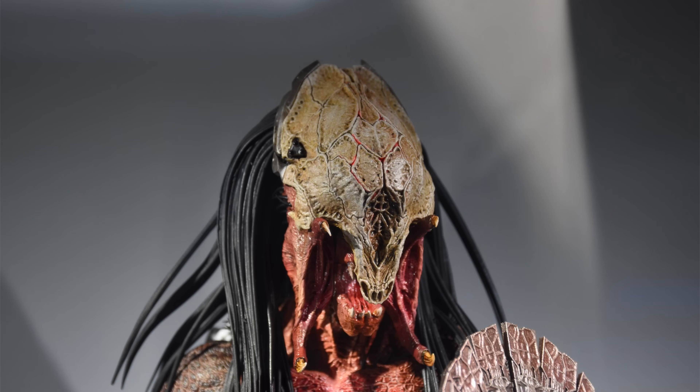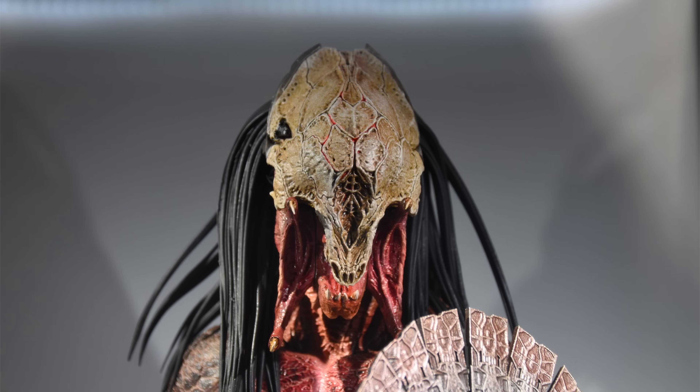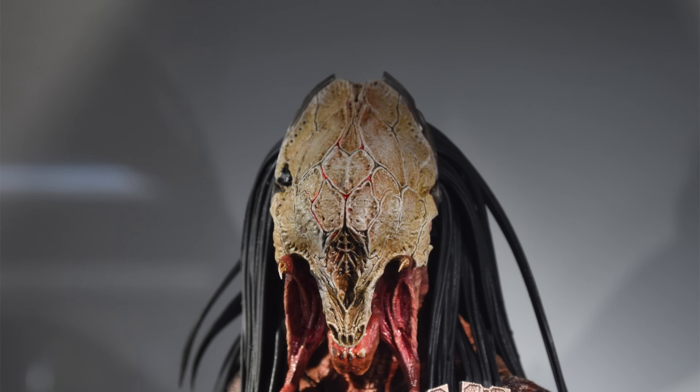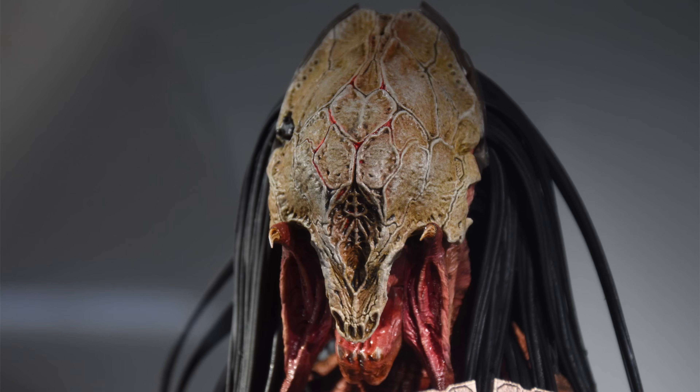This has been an issue that's plagued Hot Toys Predators forever — you can see it right there in the crevice, this massive seam line going down the front. I think that they could have done away with that at this point. Hot Toys, it's been a while since your last Predator — surely you could have figured out how to do away with those seams. Or even if you can't do away with them, just blend them in better. You can curve the seams, they don't have to be just a straight cut up and down. There is no rule book when it comes to making 1/6th scale figures — you can experiment. So instead of going with a straight cut, they could have curved it inside the mouth because you can see there are some curved bits and pieces there, and that way it would have blended in perfectly.